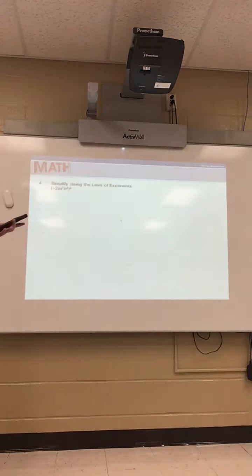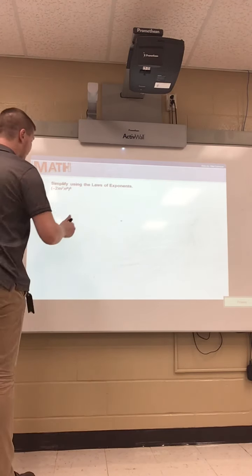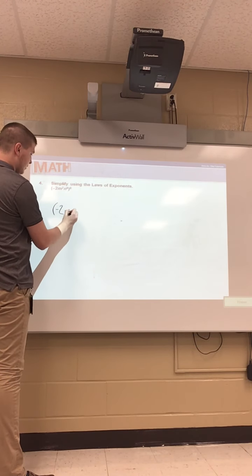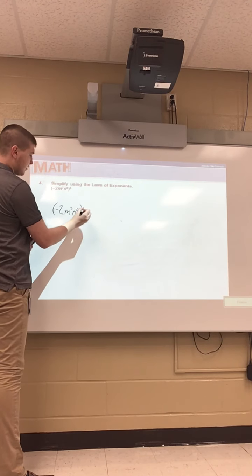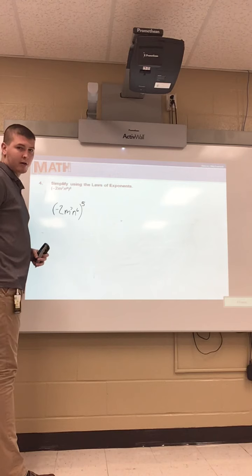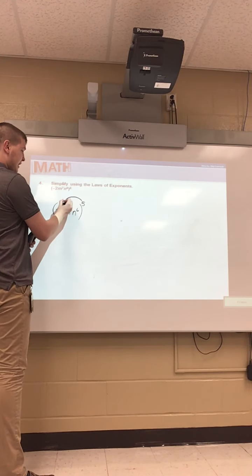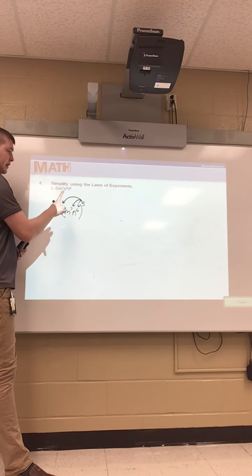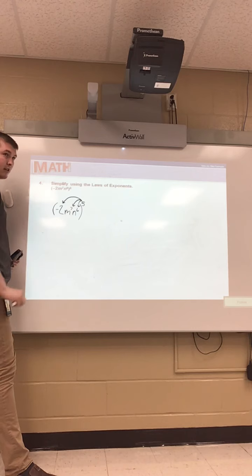Well, now what happens when we have 2 exponents? Well, same thing. Has to be distributed to everything, okay? So we have -2, m to the 7th, n to the 6th, all of that taken to the 5th power, okay? So that 5 gets distributed to everything in here. It gets distributed to the 2, it gets distributed to the m to the 7th, and it gets distributed to that n to the 6th, okay?